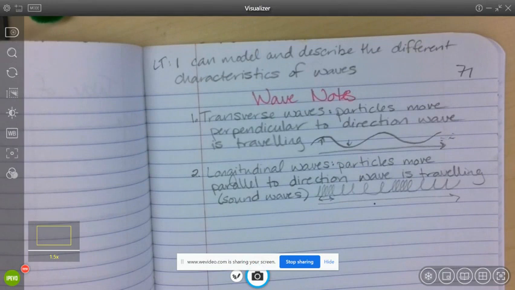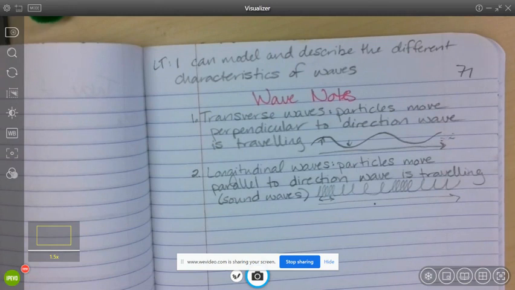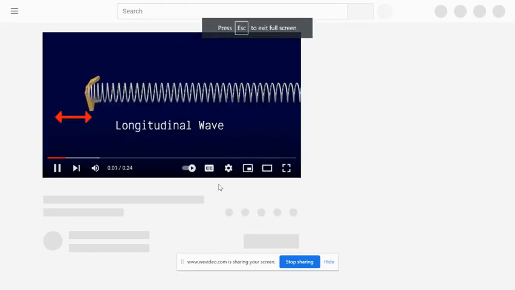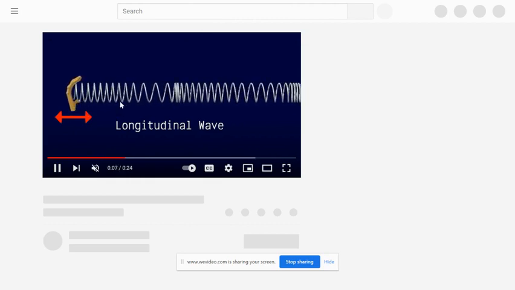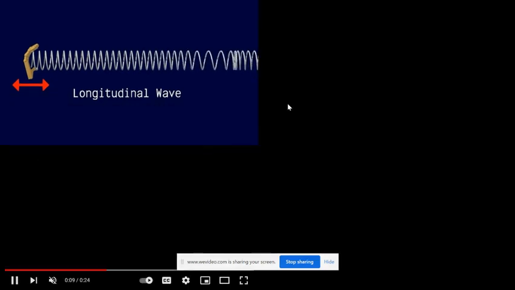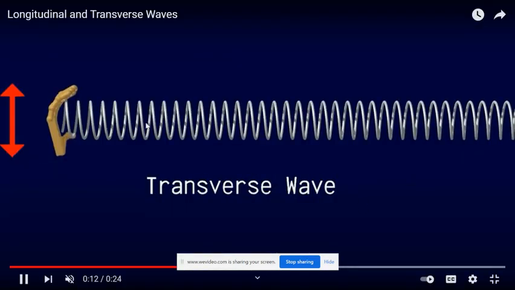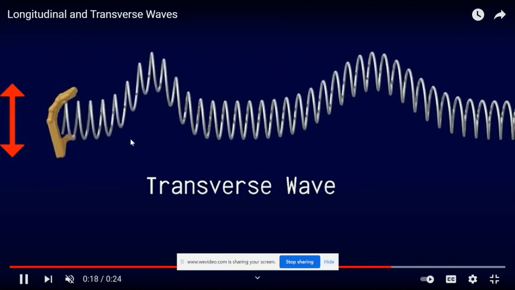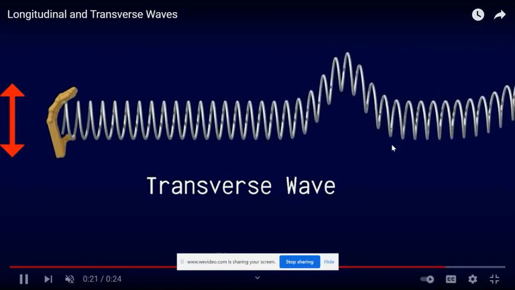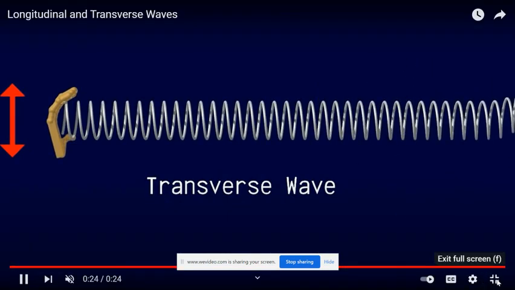I'm sorry, I'm looking for an animation to show you this so you guys can see the difference. So, in my video, it's going to work here in just a second. In a longitudinal wave, the disturbance that makes up the wave. So the longitudinal wave, see there's like a slinky and the particles move back and forth as the wave moves left to right. And then in the transverse wave, this is a weird thing, the particles are moving up and down as the wave moves left to right. So hopefully that makes sense. And again, we'll talk a lot more about this next week.